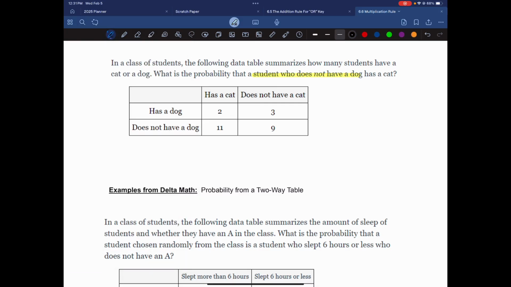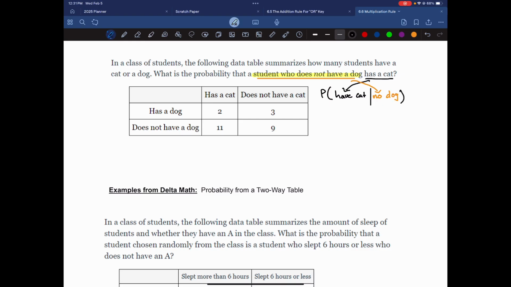So when it's worded like this, it's worded backwards, okay? So another way to look at this is I'm going to say P of, and I said it was backwards, so this one's going to go first, okay? The probability that they have a cat given, and now this one's going to go second, okay? Given that they do not have a dog, or no dog is what I'm going to say, okay?